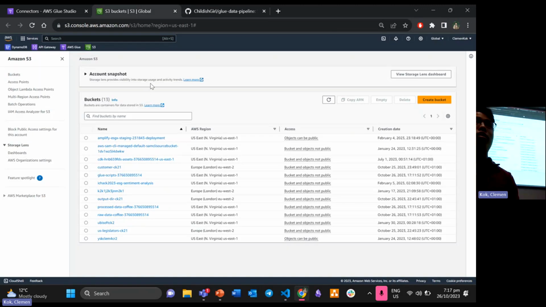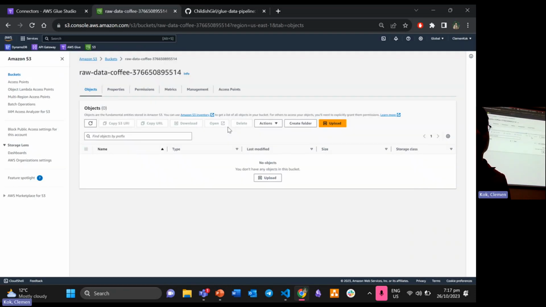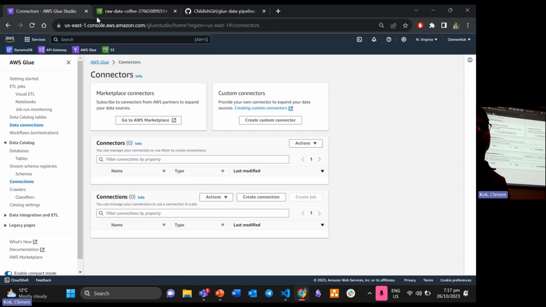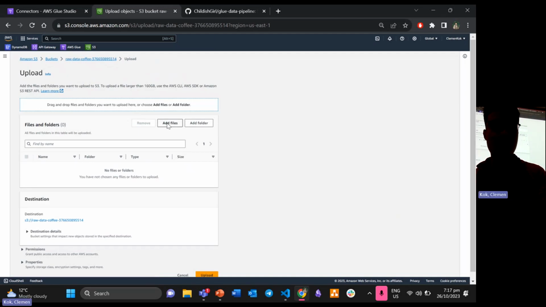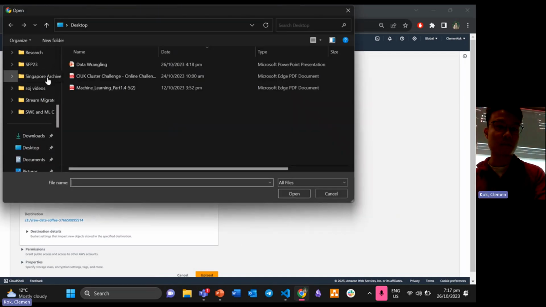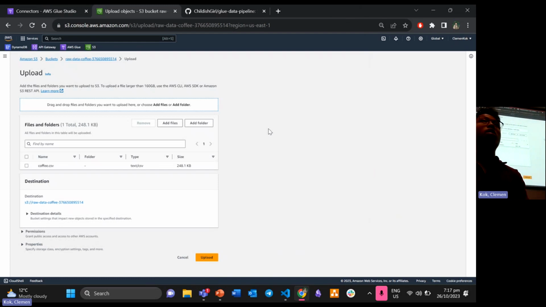So I go over to S3. You're able to see a lot of my other stuff, but let's ignore that. We can see our S3 buckets have been created. Over here, we have a raw data bucket and an S3 data bucket. Let's open this first because I'll need to use this. We also know that our Glue stuff has been uploaded, but it's easier if I run the job first for everybody to see. So let's upload the data. If I add my files, just very quickly, I'm going to go into my files over here. So this is the raw CSV file.